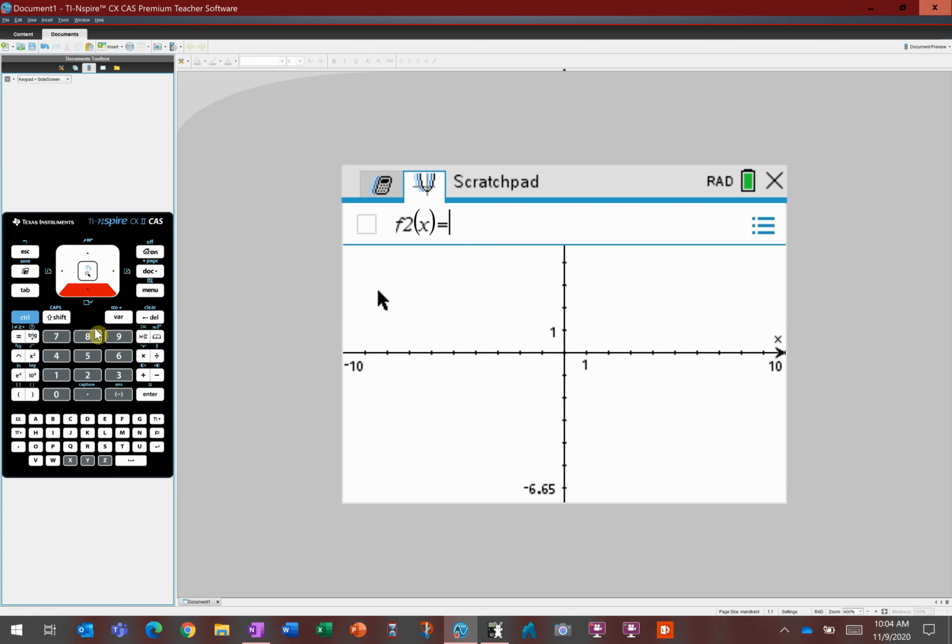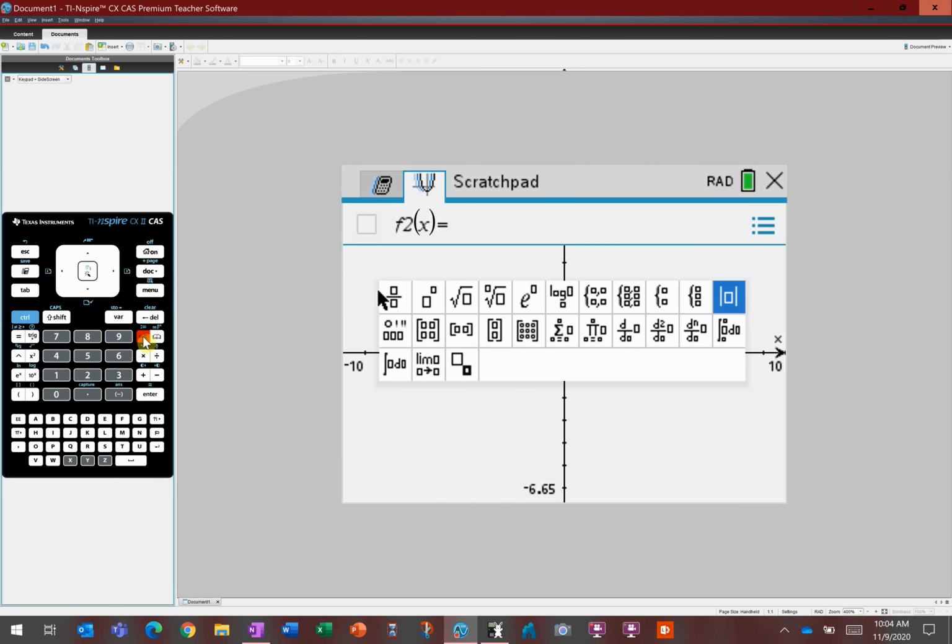And this derivative is a little bit different. Strangely, this derivative is hiding next to the 9. I call this the quick key or the shortcut key button because you might notice if you choose this button to the right of the 9, it pulls up a whole bunch of common shortcuts, right? Fractions, exponents, absolute value, all that fun stuff. And the one we're looking for is this dd something of something.